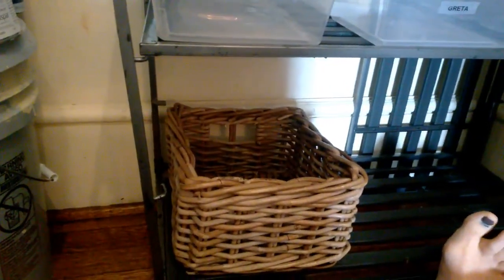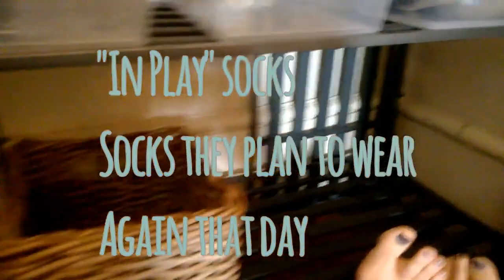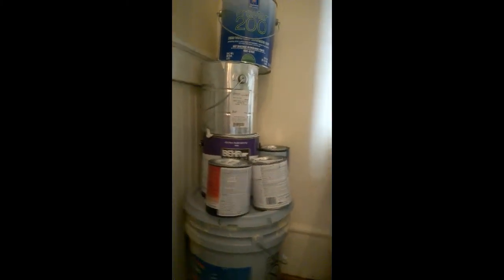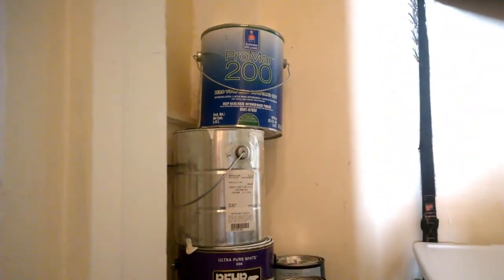This little basket here is for in-play socks. When my kids take off their shoes, a lot of times they want to take off their socks too, so they can place them in this basket. At the end of the day, of course, they need to go in the dirty clothes. You'll also notice I took out one of the shelves in my shoe rack — I'm just going to store that in the back because I don't know when I'll need it again. And I'm going to continue to store paint in this closet because I don't like to store it in the garage due to temperature changes.